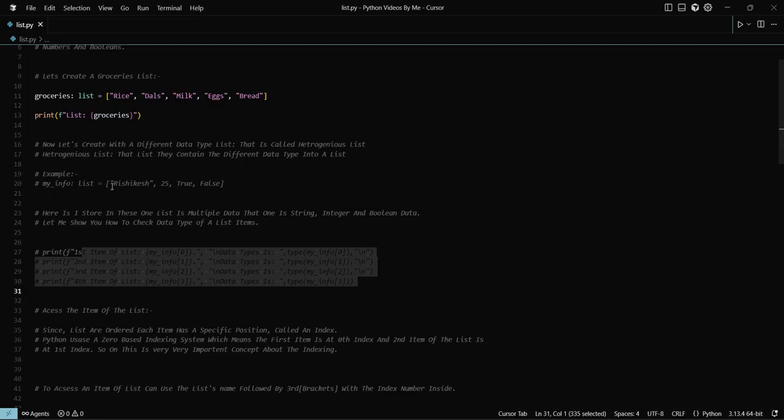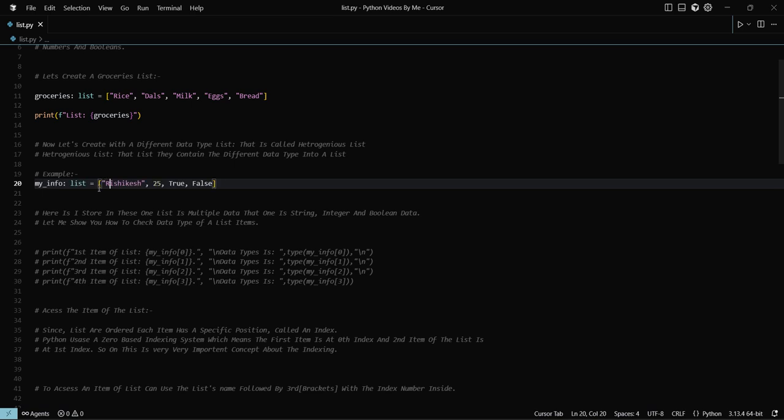Example: suppose my information is the list, and I am passing a string for my name, an integer for my age, a boolean for whether I am a student, and a boolean for whether I am a working professional, which is false, and I am a student, which is true. So I store multiple data types in this one list: string, integer, and boolean. Let me show you how to check the data type of list items.